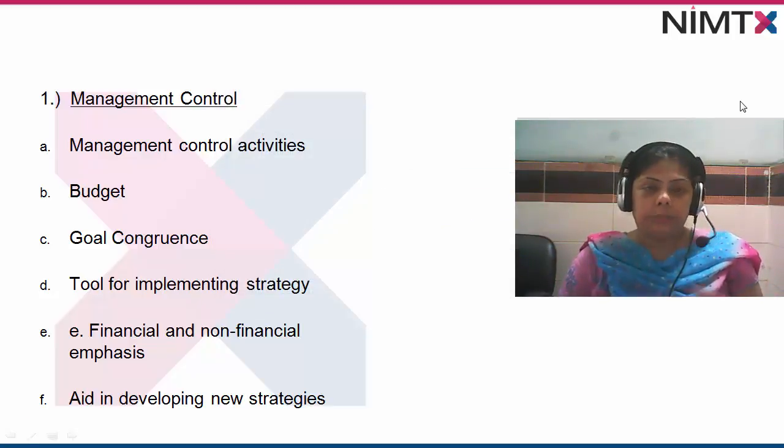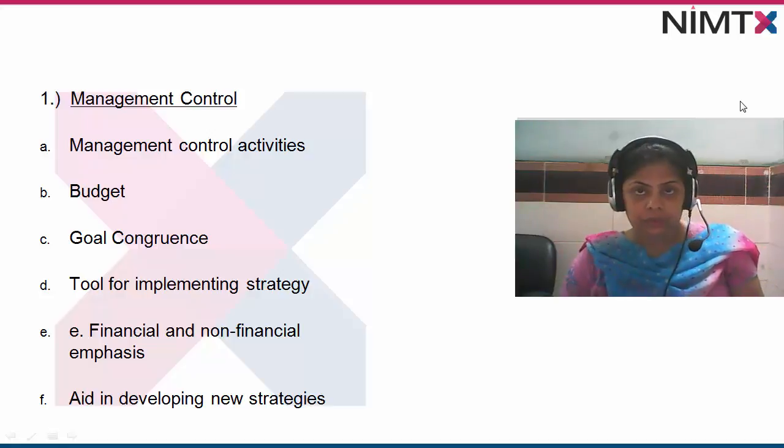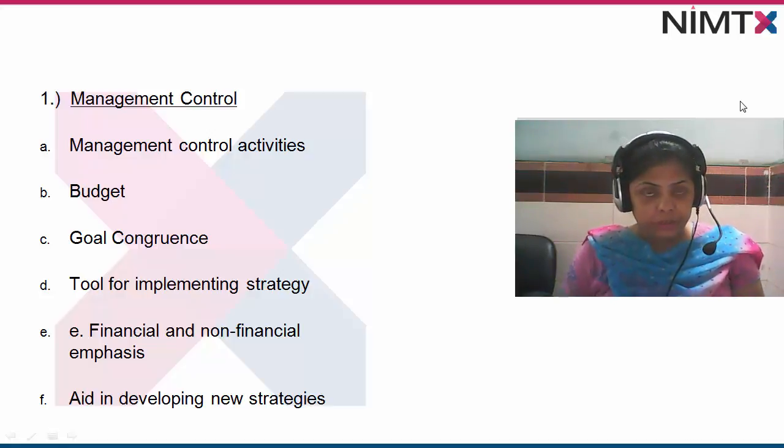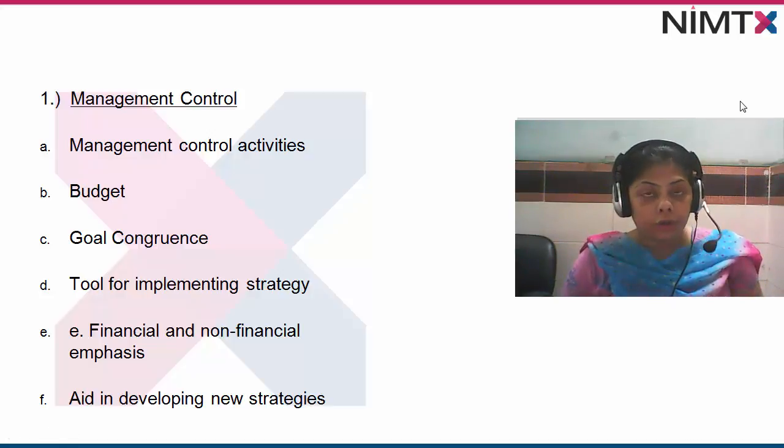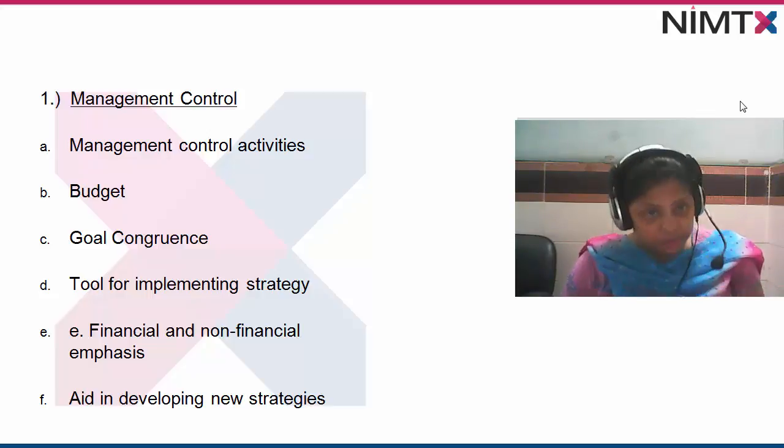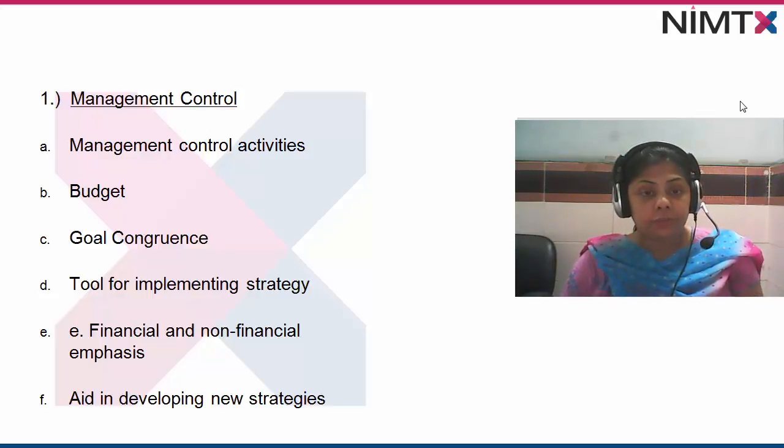A budget is allocated, as we have budget for countries, we have budget for organizations as well. So a budget is allocated for these purposes. Tool for implementing strategy. There are certain tools. Strategy, as I said, is for the long term, so there has to be some tool for implementing it. You just cannot have a strategy and no tool. What can be the tools? Organizational structure, human resource management.